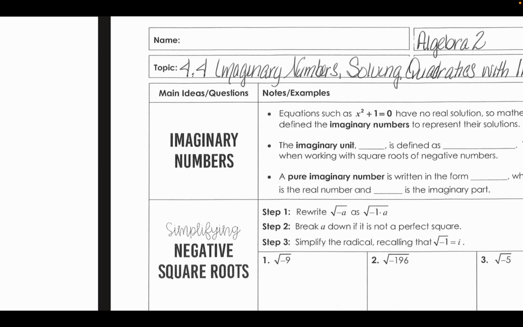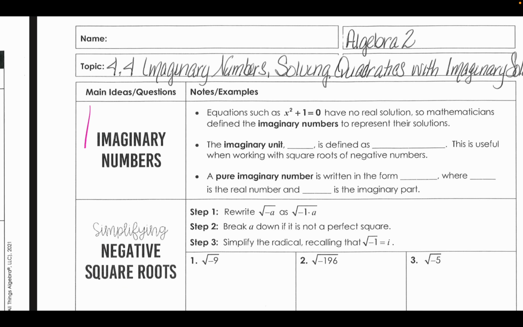If you remember, when we graph, we say that where it intersected the x-axis was our solution. Well, x squared plus 1 would look like this on a graph. And we note that it never crosses the x-axis, so we said there were no real solutions. Those solutions are not what we call real numbers. Instead, their solutions are what we call imaginary numbers. It still has solutions that can be helpful in many scenarios and can still be worked with.